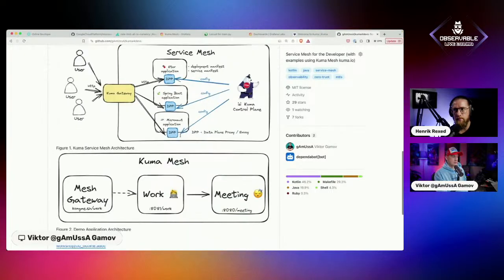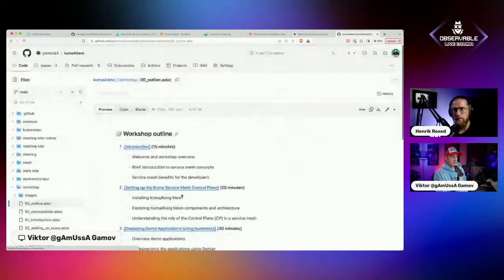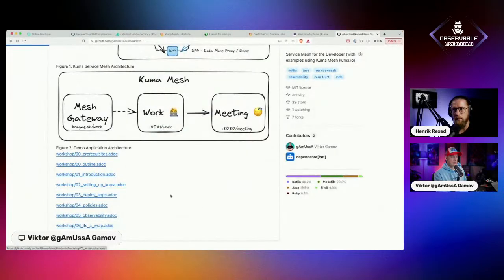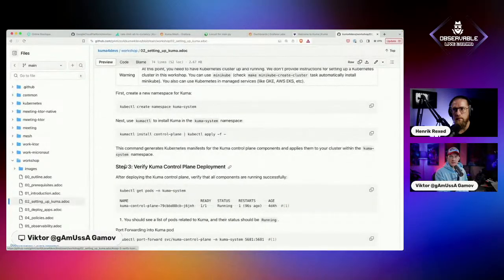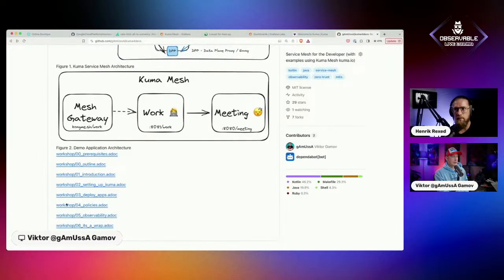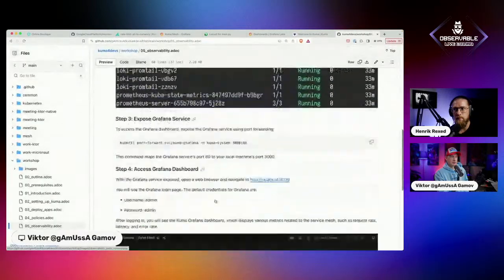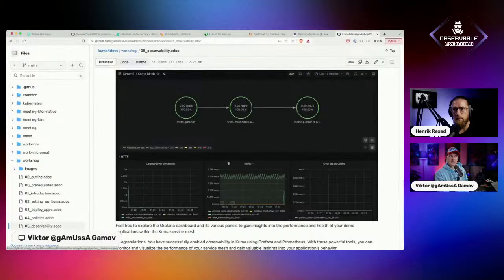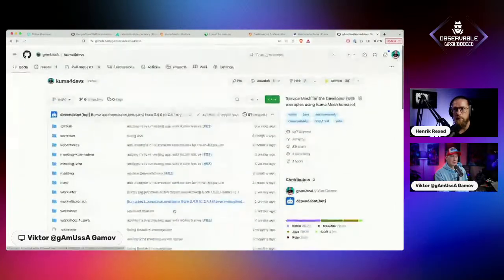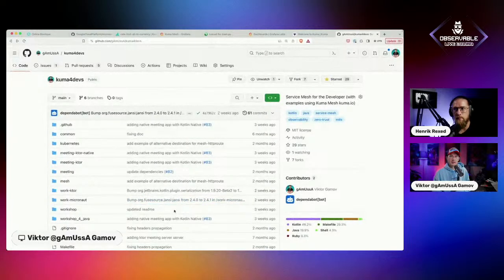It's pretty fun. It shows what you need to install and how to set things up. It has scripts that allow you to run this on minikube, or you can run it on a real cluster. It also explains how to run with the observability stack and what metrics you will get. I recommend everyone check it out. Again, I use this to teach Java folks about service mesh, but your knowledge of Java is absolutely unnecessary. Everything is in containers, and I don't put much attention on Java, except there's a special folder for Java folks.